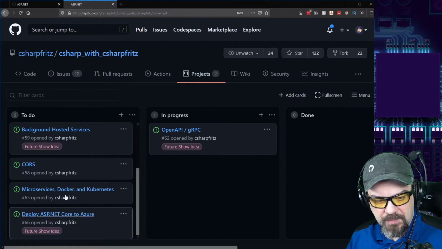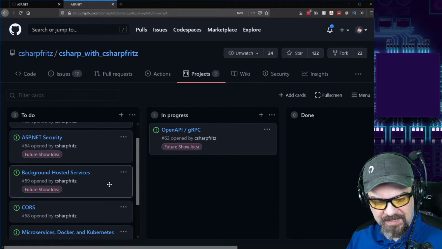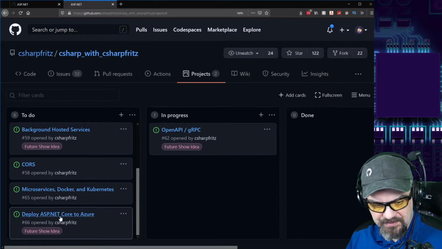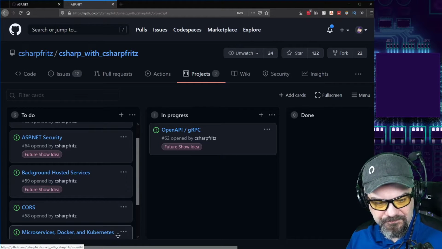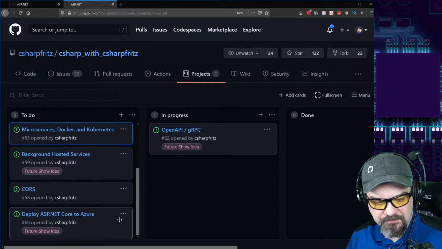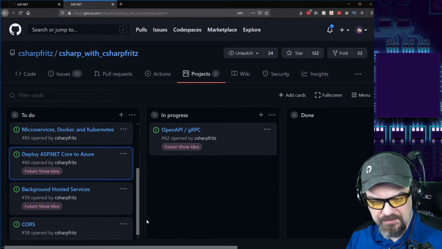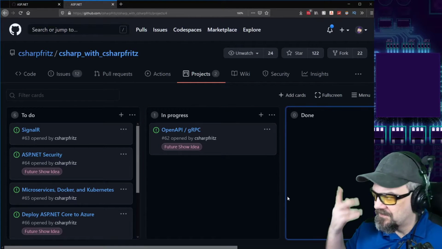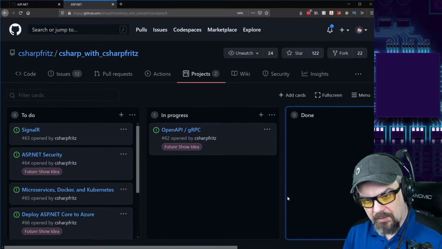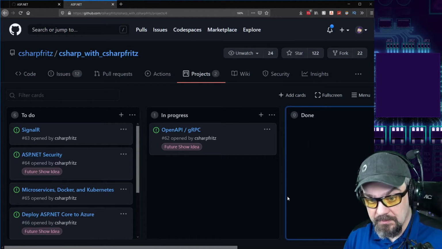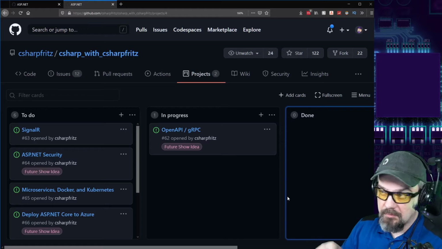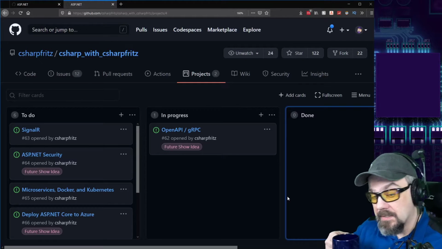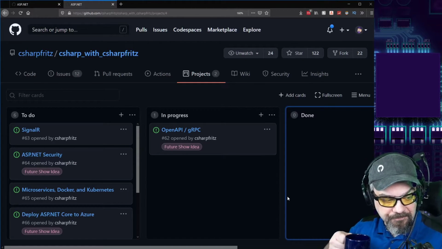So there we go. So I think these two, like I said, will be pulled together as an errata show before we get into microservices and deploy. Or maybe we pull this one up here and then deploy to Azure, and we wrap these two up at the end. So you can keep an eye here. This is what will be coming up next, and I'll set up a project and start plotting out what we're going to be doing for our Blazor sessions that we're going to do starting in March, probably March and April. We'll be talking about Blazor here in this series, and you'll find them over on the YouTube channel as well.